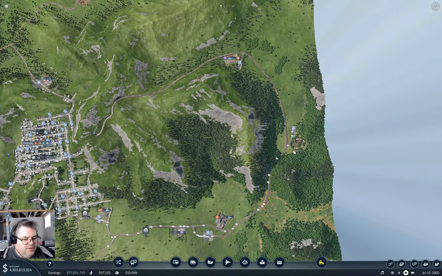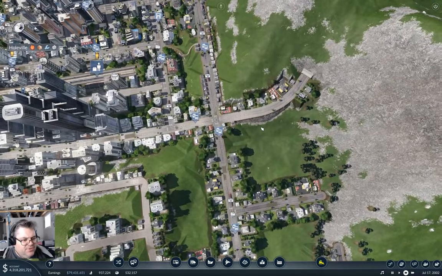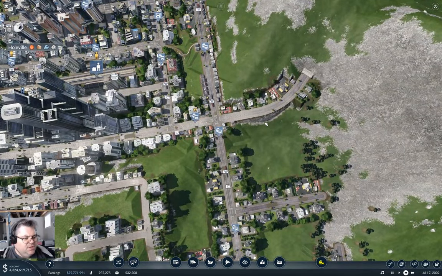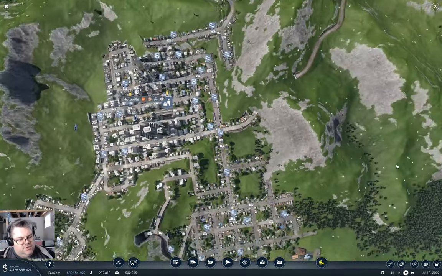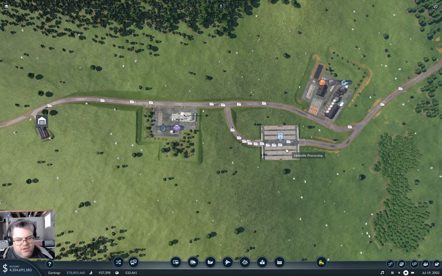Now, that didn't answer the question about whether I was going to do a single line coming out of here. Well, you know, I think I probably should do two lines. I'm going to do two lines. Because they're not going to need the same level of service initially.